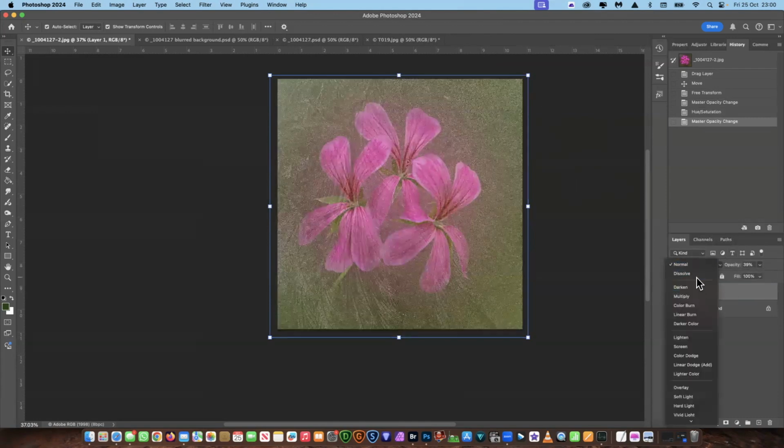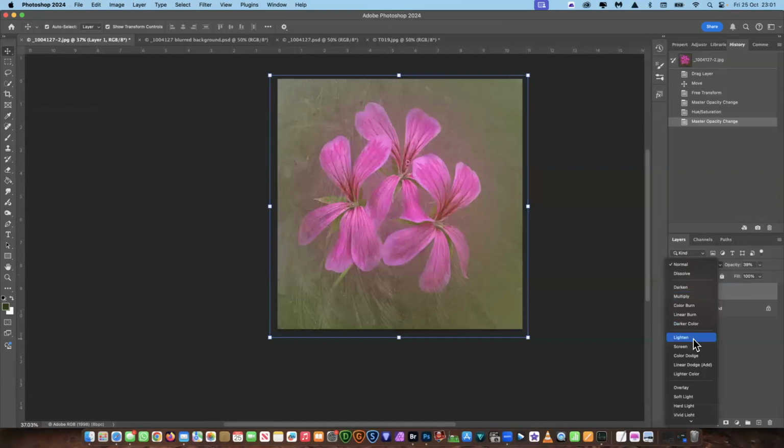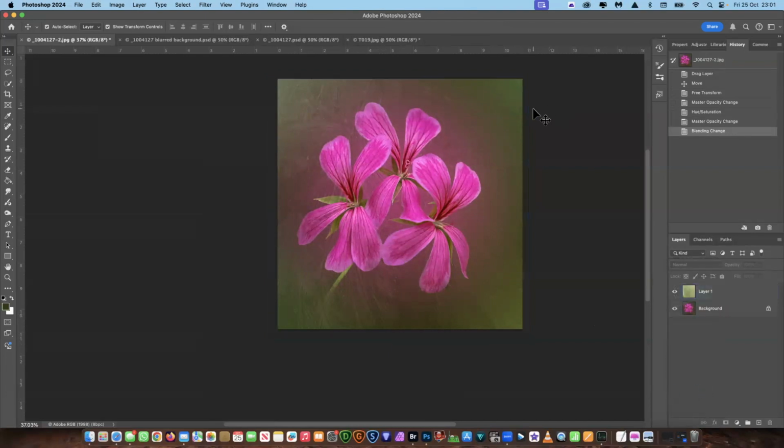Go into blend modes. There's some interesting ones. Lighten is pretty much the same as the original. Overlay, soft light. Doesn't seem to be much different. I think probably the overlay. I'm not really a fan of the others, I like the subtle textures, so I think we'll use overlay. That's quite nice.